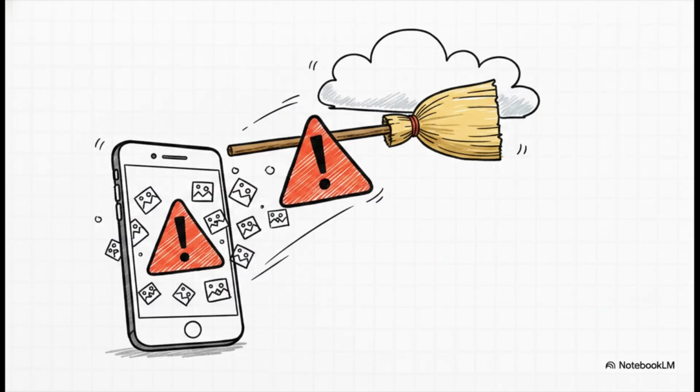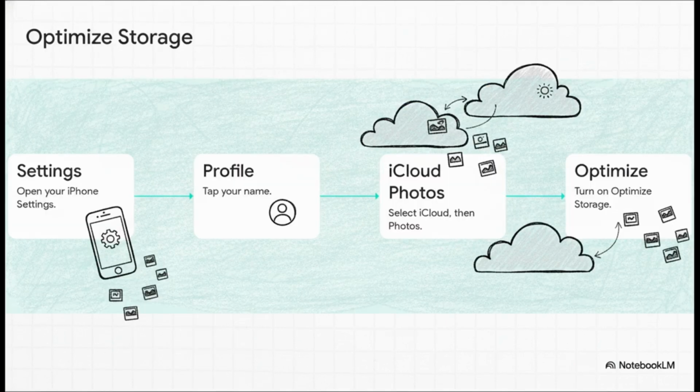But what if we want to flip the script? What if you want your photos safe in the cloud, but off your physical phone, so you can finally banish that storage full warning forever, without all those terrifying technical hoops? Well, both services actually have brilliant, built-in tools for this.